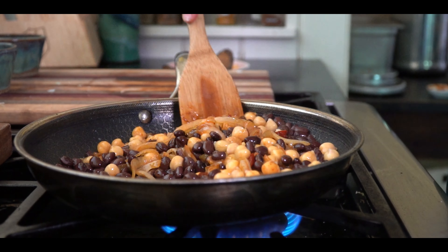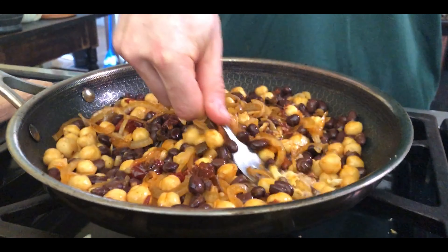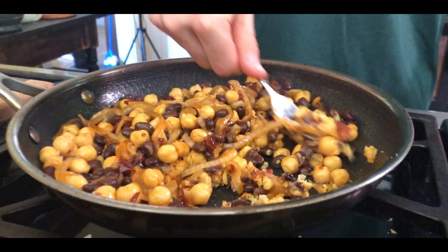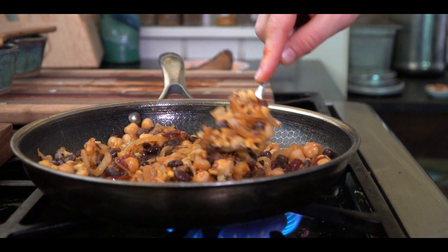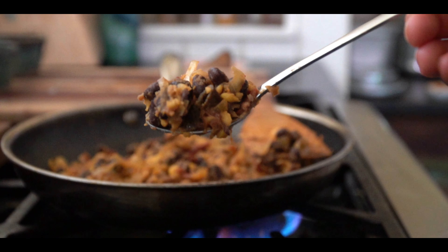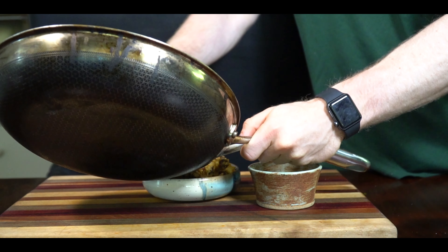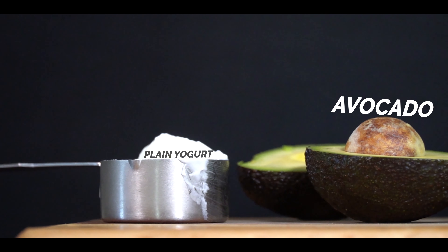Give this a light mix around and let those flavors get comfortable with each other. This is an optional step, but I like to half-mash these with a fork - it just helps everything stick together a little bit better in the actual taco. About ten minutes later we have this great filling for tacos - super easy, a lot of pantry staples. Definitely give this a shot and add it to your cooking repertoire for those quick meals when you may not have a bunch of things on hand.